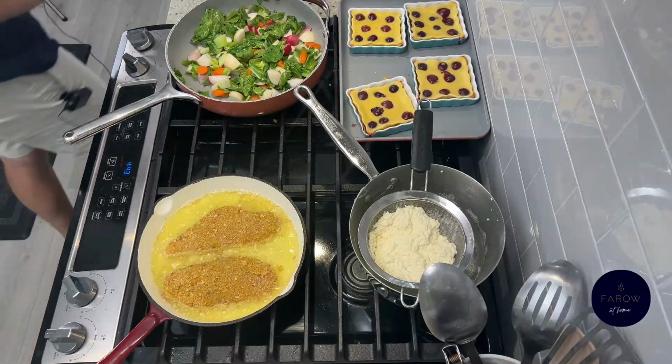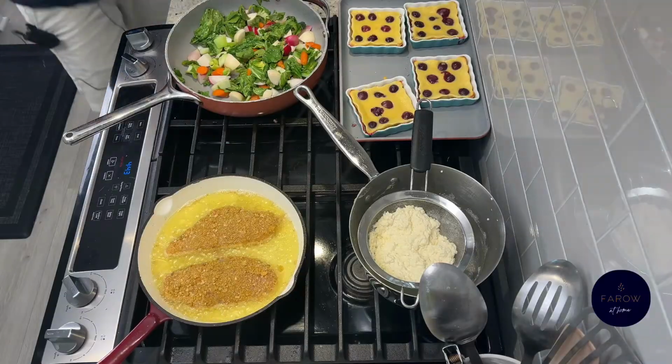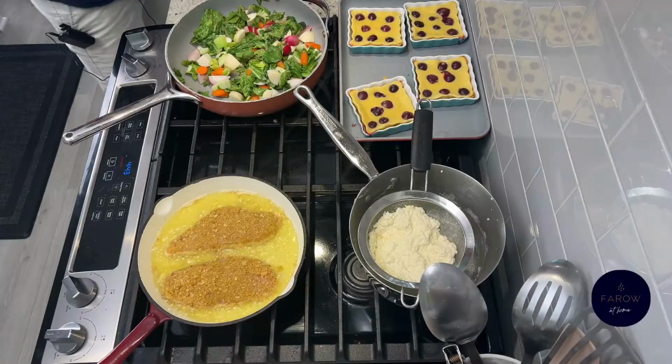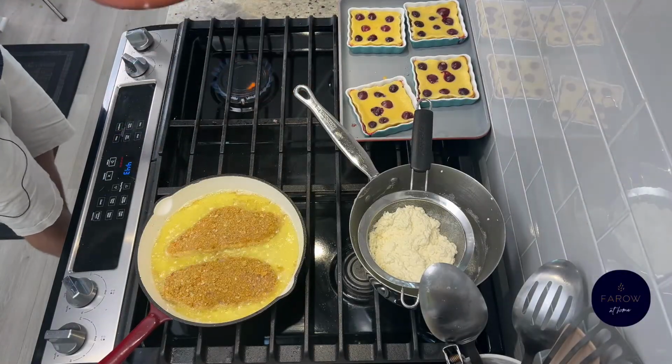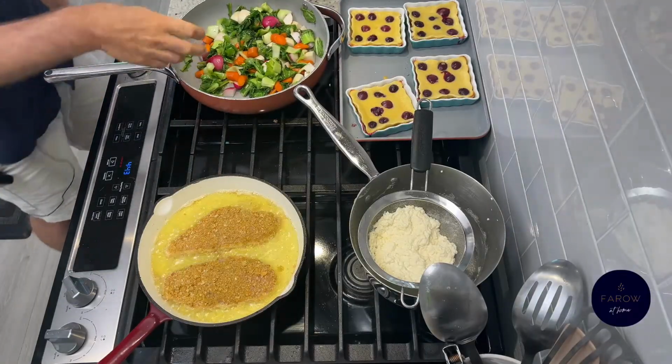Give your veg a little toss. We're gonna do a little salt in there, season it up. Now we're trying a new camera angle on the stove today to see if we can keep my phone from overheating. So far, so good.